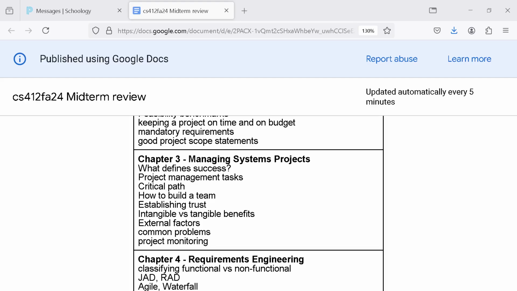And those 3 compete. You can get 2, but not all 3. You can get it fast and low cost, but it's not going to be high quality. You get high quality and fast, it's not going to be cheap. Fast and cheap, low quality. High quality and cheap, it's going to take a while. So those are all competing in a successful project. A successful project will meet in a reasonable way all 3 pieces.